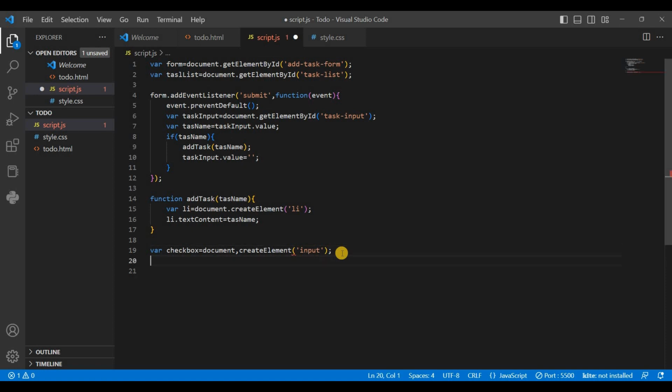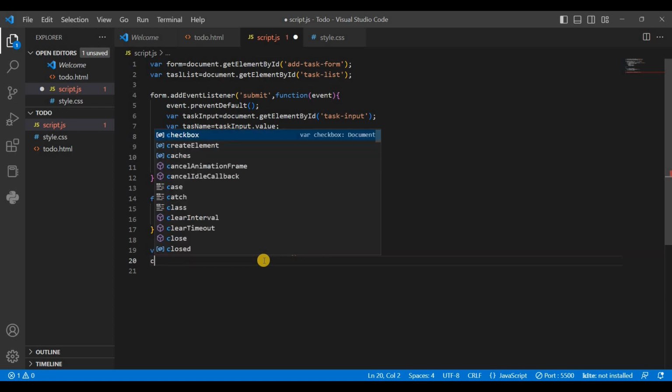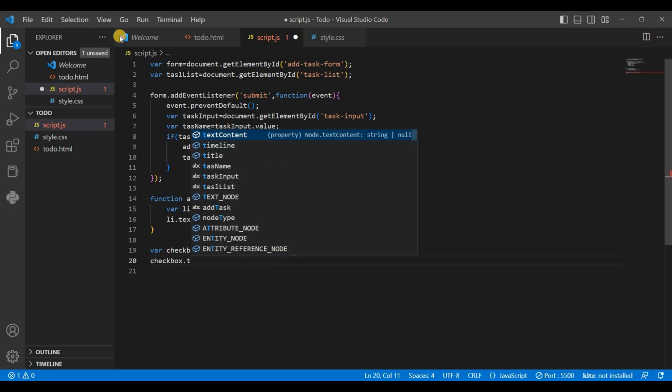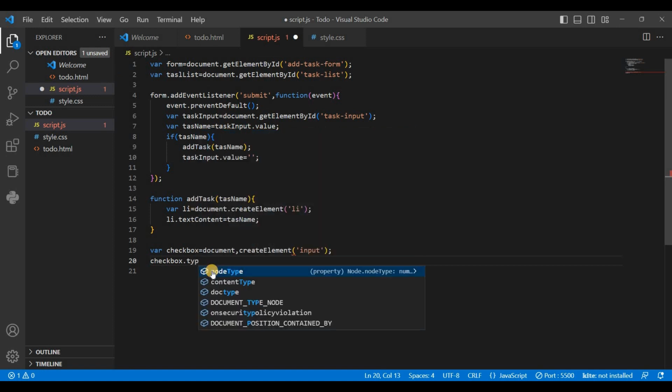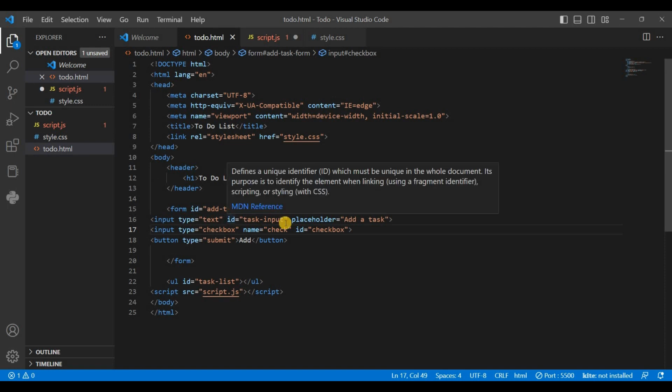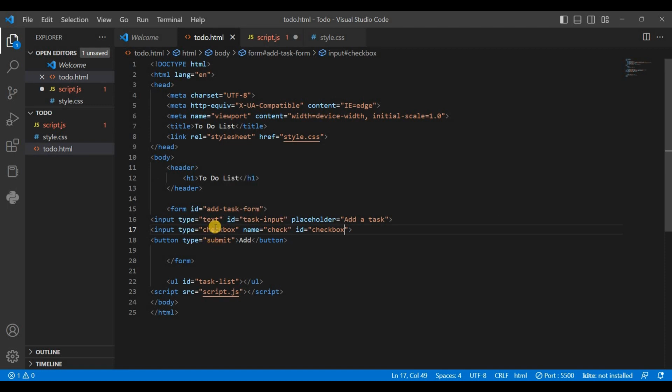Checkbox type. The variable dot type equal checkbox.